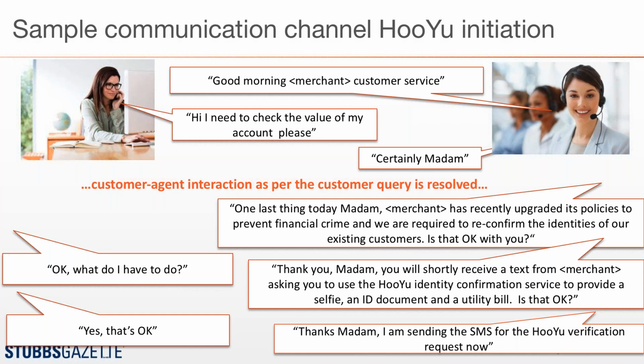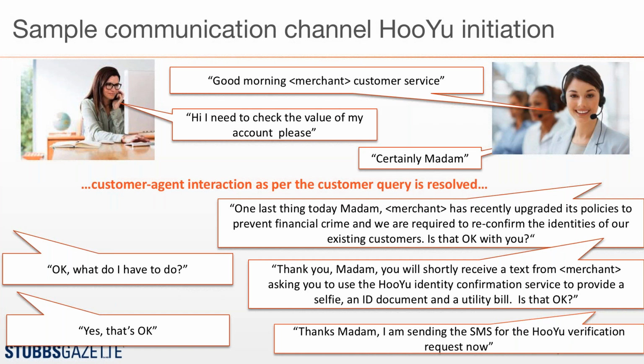So in this use case, this is where a customer has called in to customer services and they need to check the value of their account, please. So at that point, the customer service agent resolves that query for the customer. But once that's resolved, they say, oh, one last thing today, madam. Today, we've recently upgraded our policies to prevent financial crime and protect our customers, and we're now required to reconfirm the identities of our existing customers. Is that okay with you? So at that point, the customer says, yeah, no worries, sure. What do I have to do?